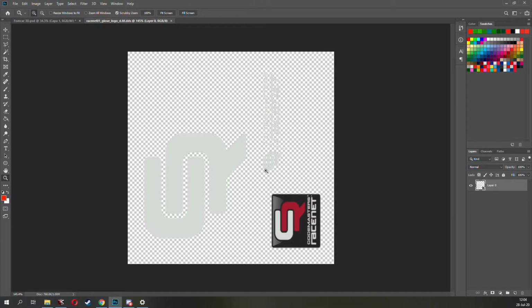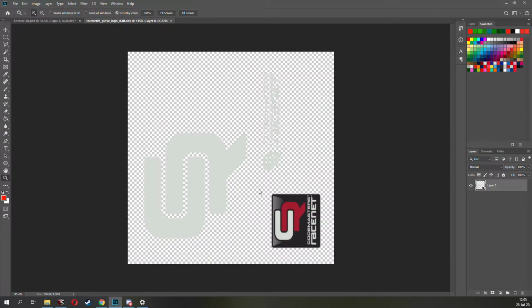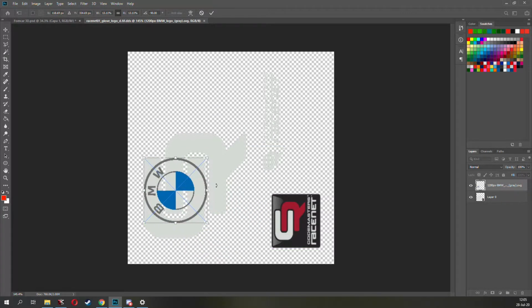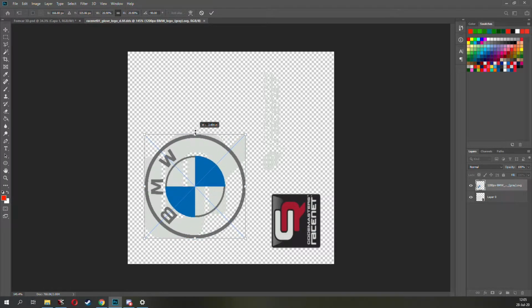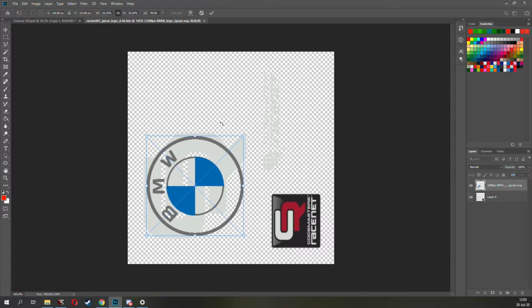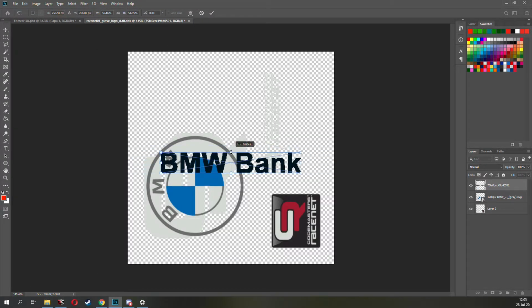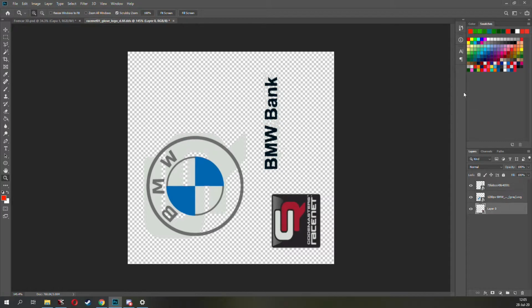And what you want to do is just replace all of these with whatever you want. So I go to BMW and I want to put the BMW logo on there. Put it onto this. Make sure the size is correct. With this, it needs to fit into this, because it has a wire frame that it needs to fit inside. So I will put like a BMW logo there. I don't know, BMW Bank. Replacing this is kind of tough to see, but you get used to it from time to time, and you know how big stuff needs to be.